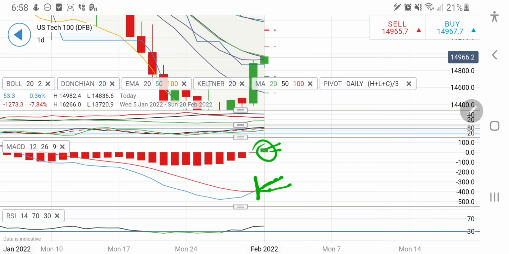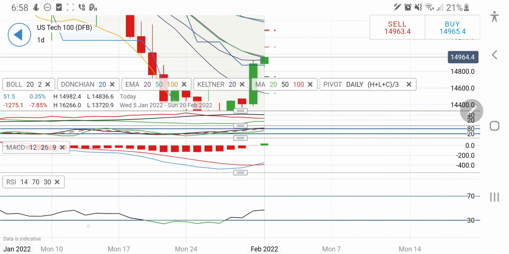Yesterday, if you recall, I had told very clearly, till the time US100 remains above 14,370, it will continue to rise. And you can remember that I had given this long position at 14,370 and told any drop till 14,370 is a good level to buy. Definitely it can rise, and today again I am saying 14,870, till the time it remains above 14,870, any drop till 14,870 is a good level to buy. It is up to you to decide which level to enter for a good long entry. Put the stop loss at 14,870 and you can take an exit at those levels for sure. Now look at the RSI, it is comfortable.